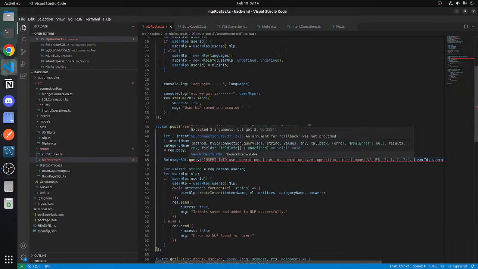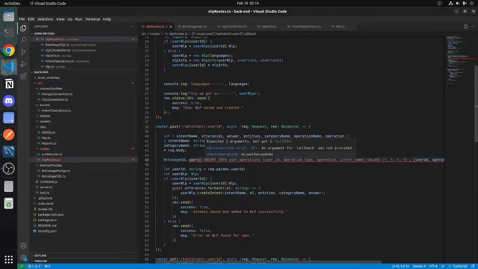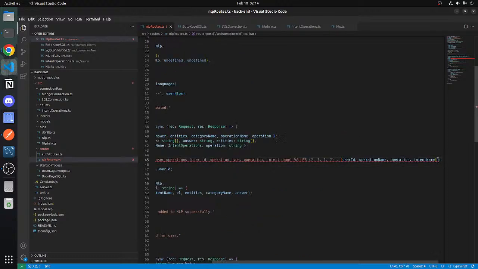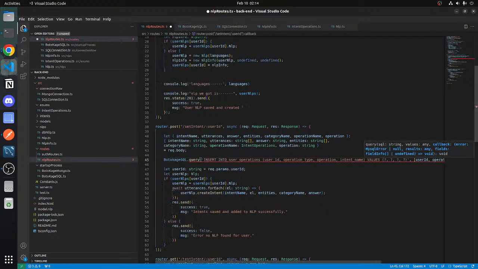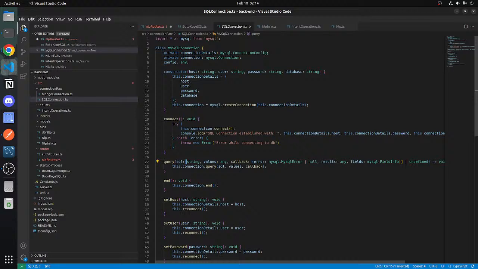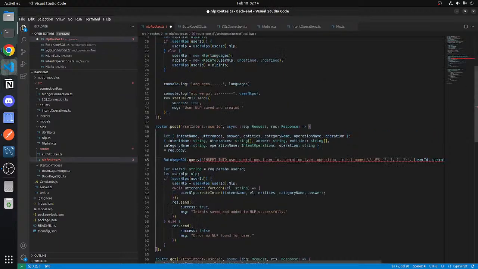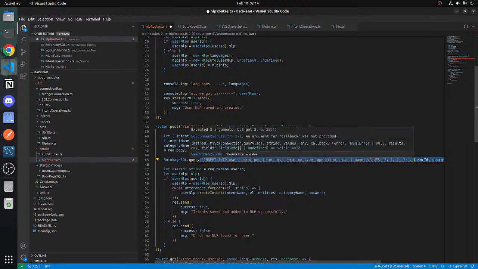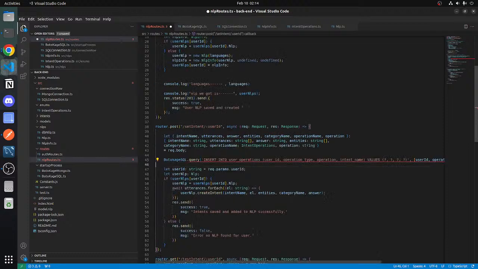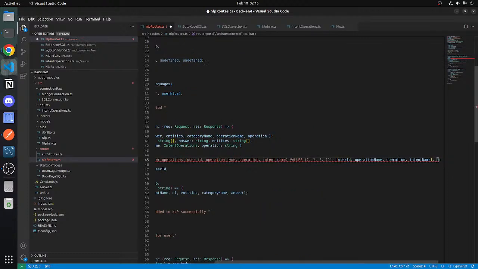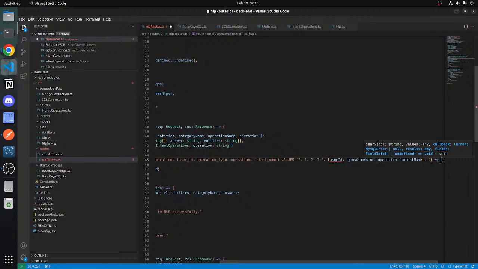Okay, what's wrong here? Okay, a callback also it needs. Okay, so let me check here. This is SQL, then values. Okay, so SQL, that's our SQL, then that's our values, then a callback here.